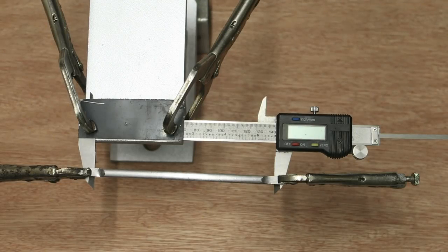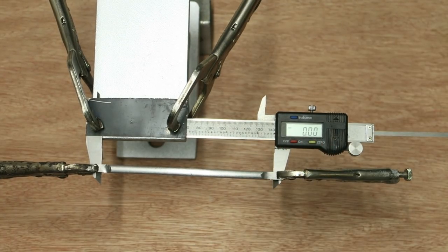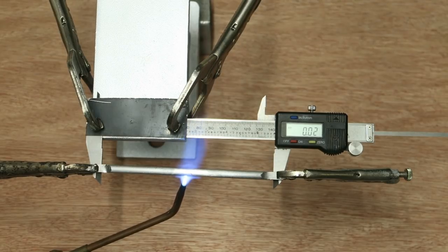With the grips now in place, what I next need to do is turn on the digital caliper and zero it. I'm going to heat up the rod with my gas torch. You may notice a funny flame pattern with a gas torch. That's because I'm not burning pure acetylene. So with the gauge set to zero, I now heat up the rod. Watch the rod getting warm, see that it's glowing red and it's well and truly expanding.